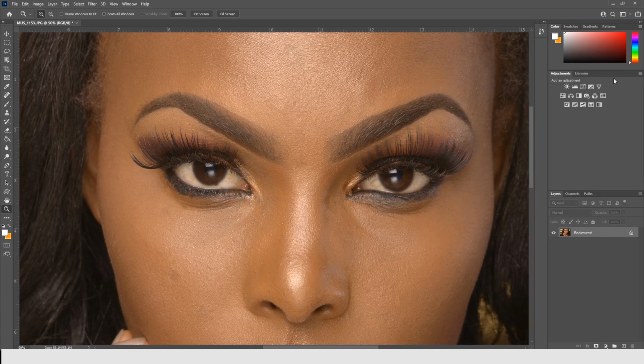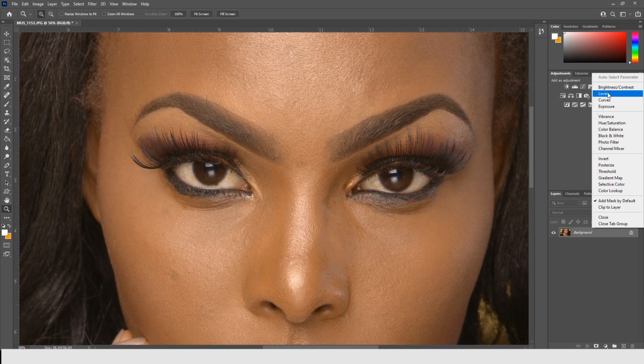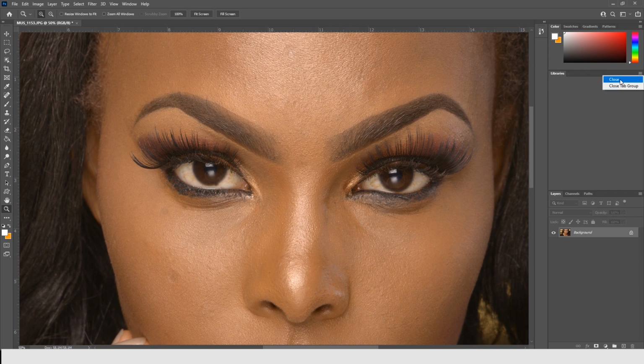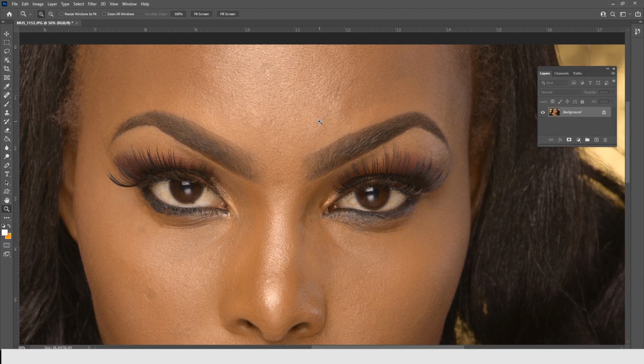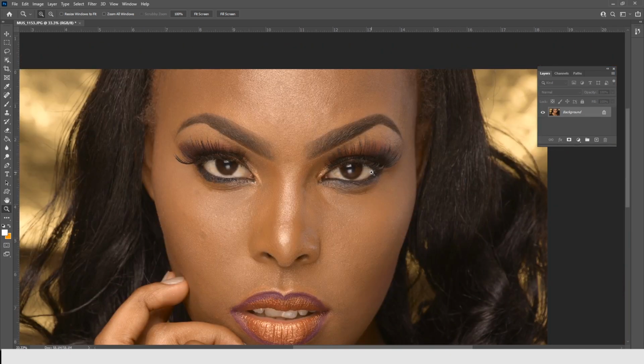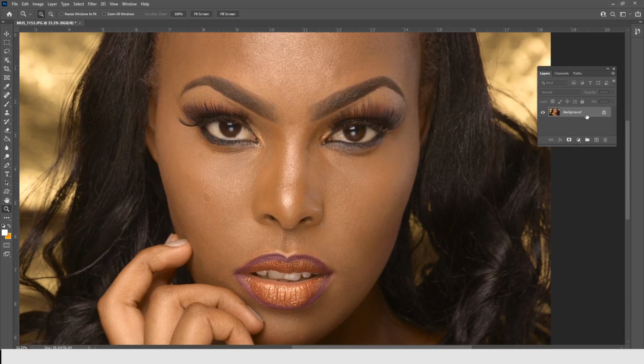We're going to do what they call frequency separation. Let me just close this so that I get a bigger view. What is frequency separation? Frequency separation is a skin retouching technique that helps you edit textures of an image separately and colors of an image separately. Basically, we are going to put the textures on their own layer and the colors into their own layer so that we get the ability to edit each element of the image in its own layer. Okay? Hope you're following. Comment with yes if you're following, if it really makes sense.